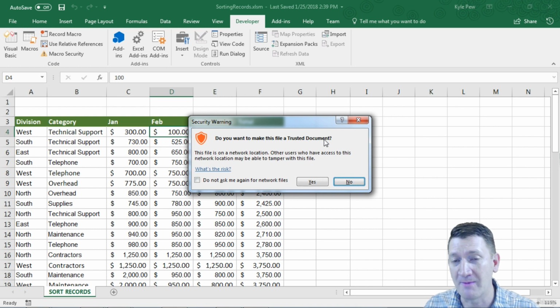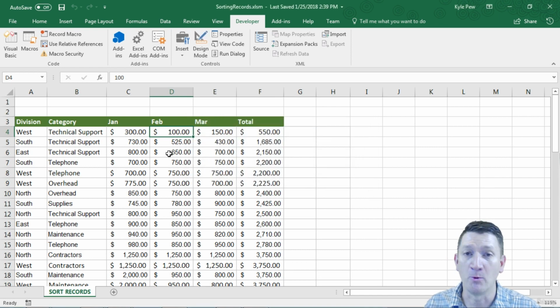All right. Do I want to make it a trusted source? If you get this window, you can go ahead and say no. We don't have to worry about that right now. If you were in a corporate environment and you had documents up on a network drive or even locally on your system and you kept getting that prompt about enabling it, you can say, well, you know what? I trust this. I trust the location. I trust the source. Mark it as a trusted source and you'll never be prompted for that again. But for now, I'll just say no.